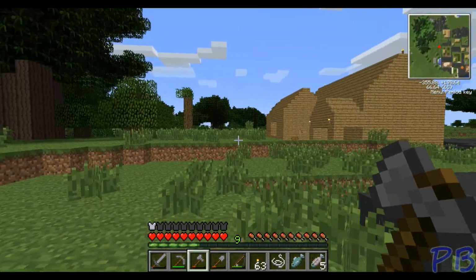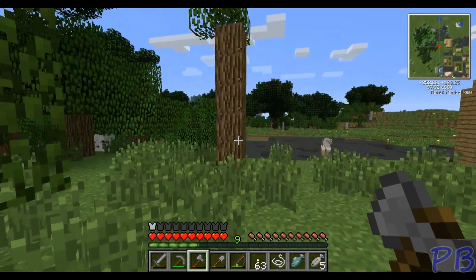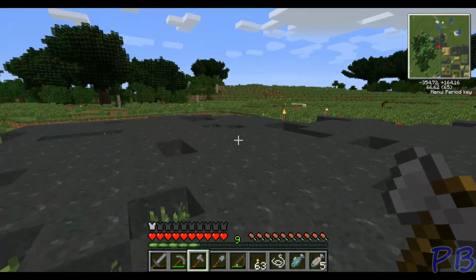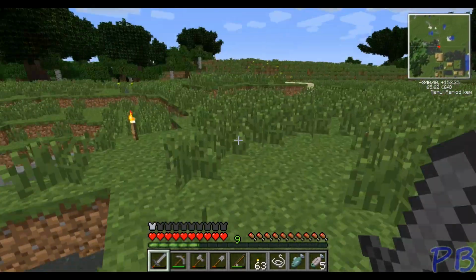Oh, look, they left a partly chopped tree over here. I guess it'll be up to me to put this poor thing out of its misery. I love the timber mod. It makes things so much easier. Marked off my little entrance way to the actual mine area.